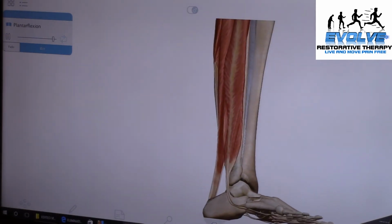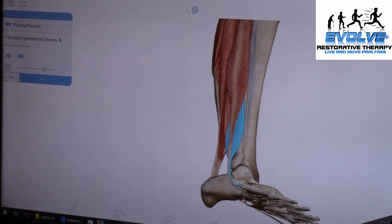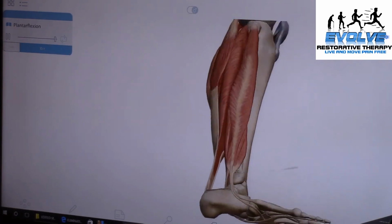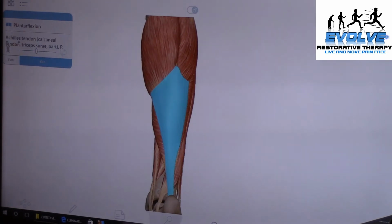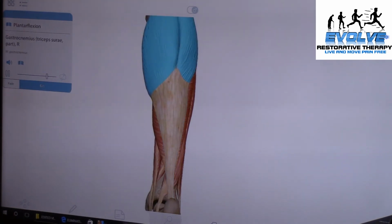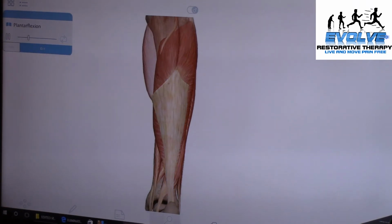And you can see every time I plantar flex here, you see how the peroneals light up. They start working. So every time I go, it's starting to work, as well as things throughout my calf. Let's get rid of the calf for a second, and this for a second. And all of this is my soleus.